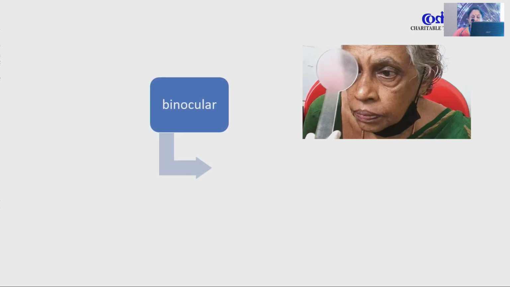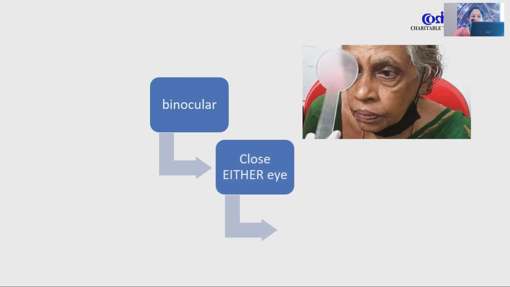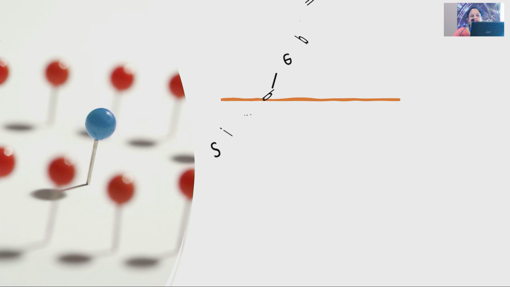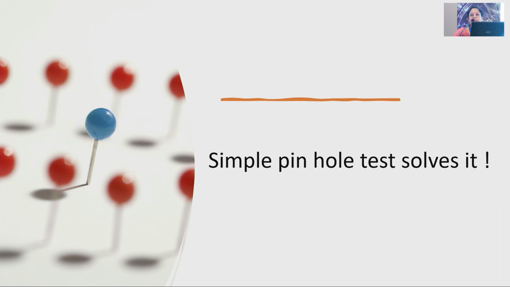If there is a binocular diplopia, I cover each eye and ask if the diplopia is reducing, okay? If it is a binocular diplopia, it will disappear. Now, supposedly it is a monocular diplopia, that is, it will persist when you close the unaffected eye, as it is from the affected eye having some corneal problem or anterior segment issue. So in that case, how do you detect that it is a monocular diplopia? A simple pinhole test should treat that diplopia. So it means that it is monocular and it is not binocular, okay?